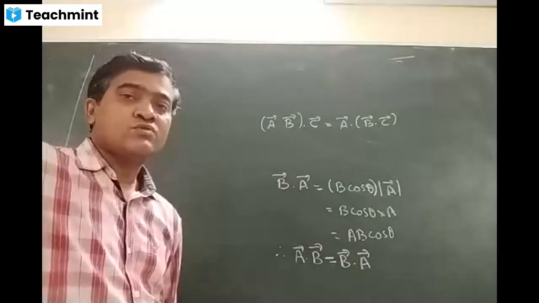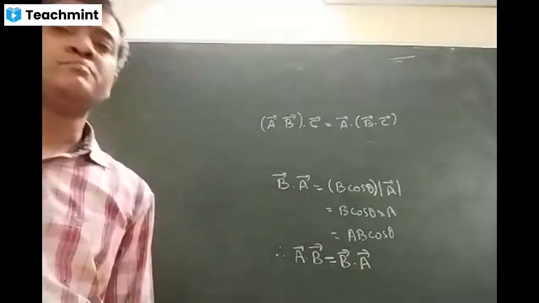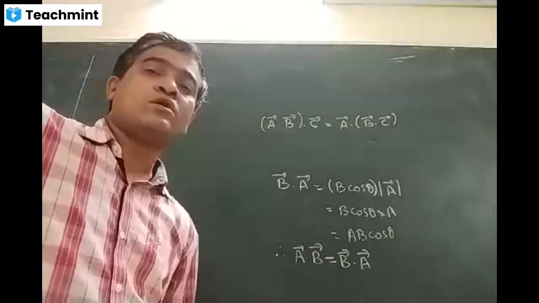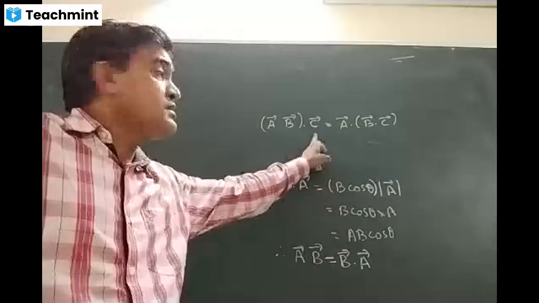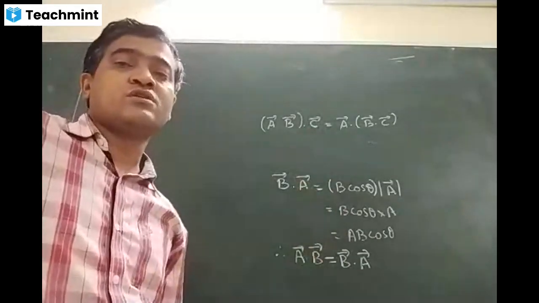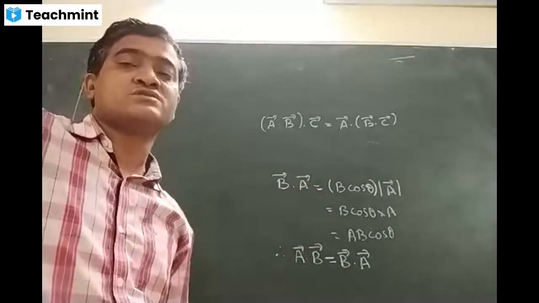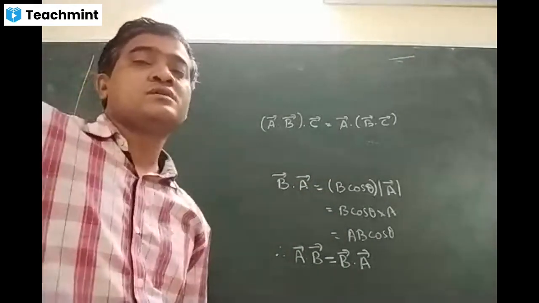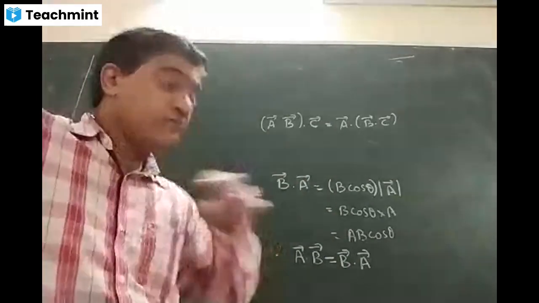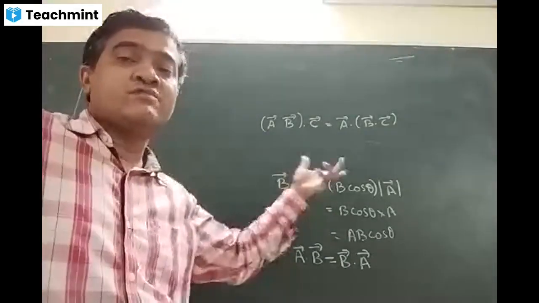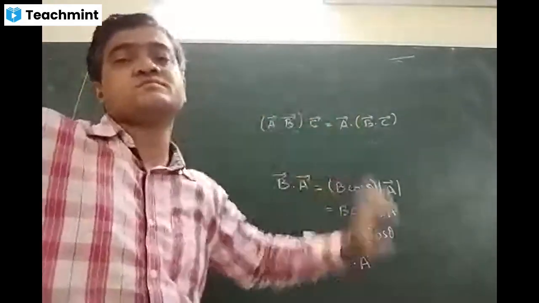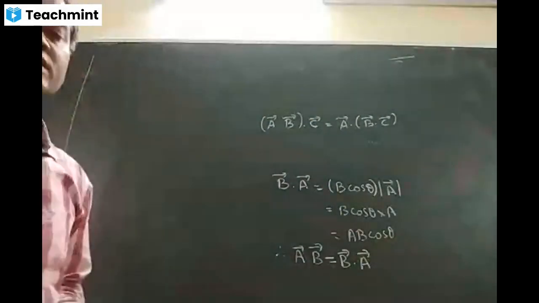B bar is equal to BX I cap plus BY J cap plus BZ K cap. And how to consider C bar? C bar can be resolved into three components. If I consider three components along X, Y and Z axis as CX I cap plus CY J cap plus CZ K cap, and after that you multiply, you will get LHS equal to RHS. You try this. If you don't get it, I'll let you know.